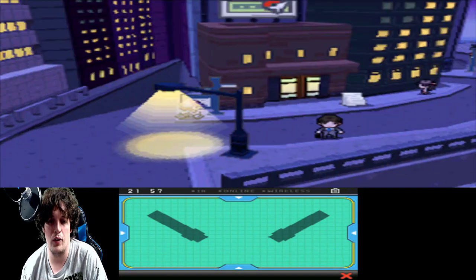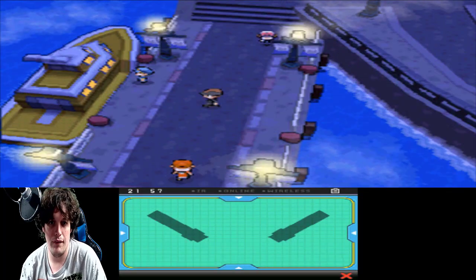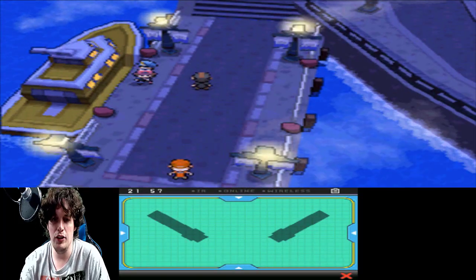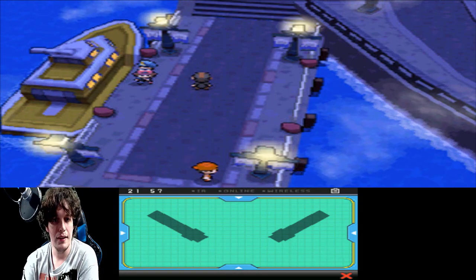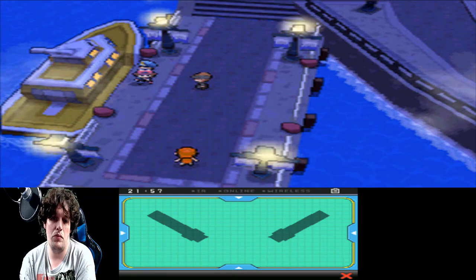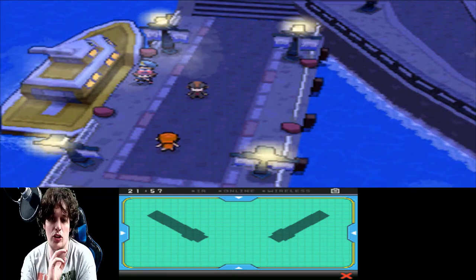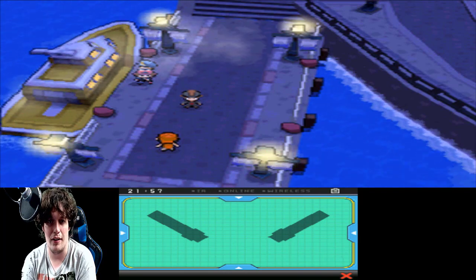I know this technically requires a bit of an event. Ah yeah, this is it. So, this boat right here is actually something pretty interesting. This location, the location of where we're at. This boat will take you to a place known as the Liberty Garden.